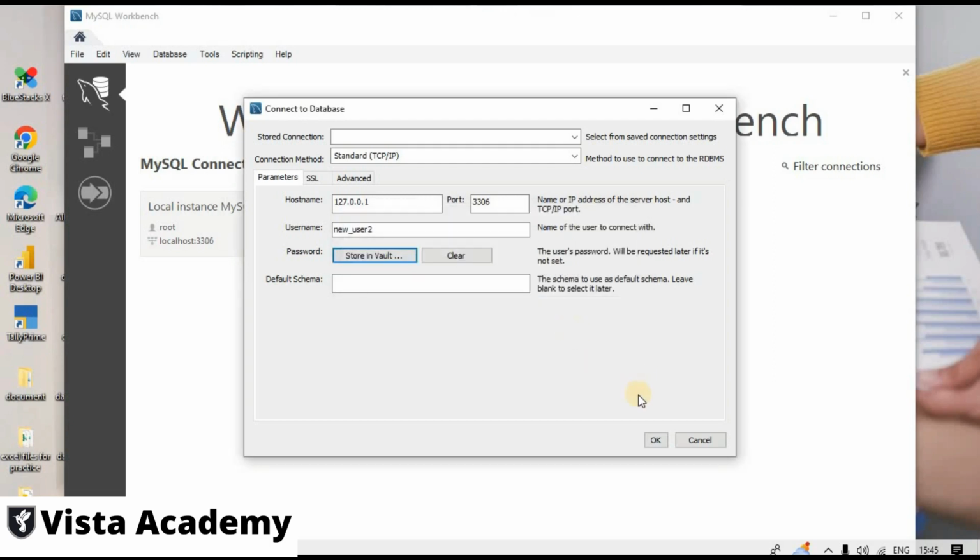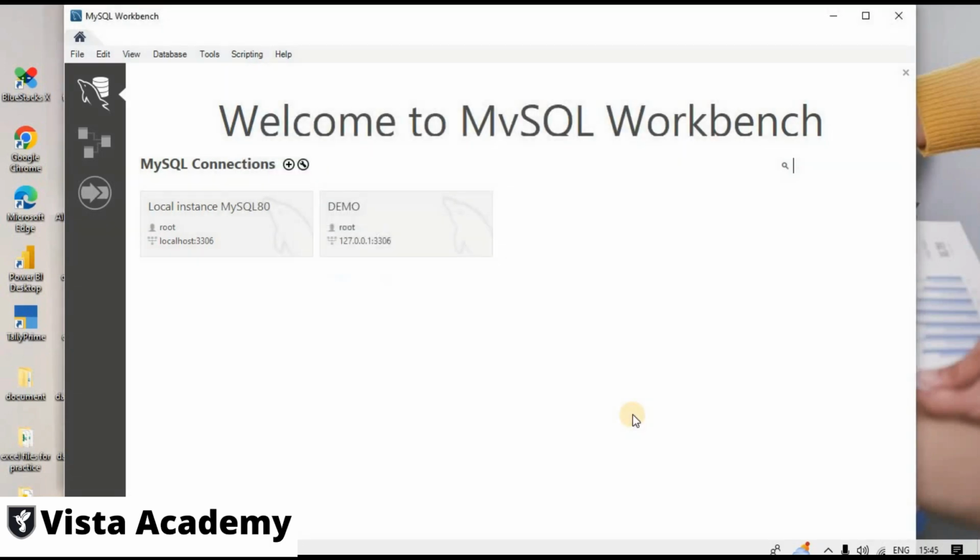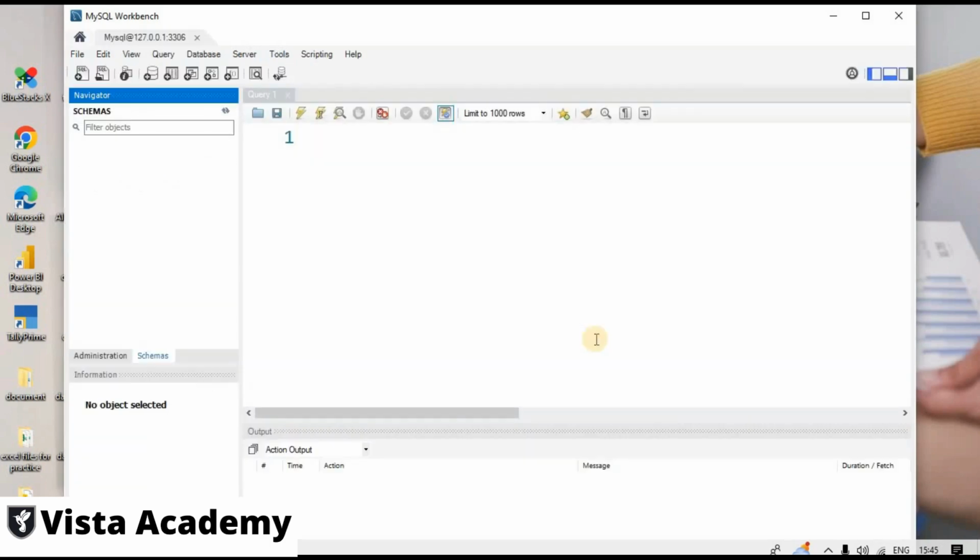Just open this and OK. It will start, but we haven't found anything here because we haven't given any permission to this user.